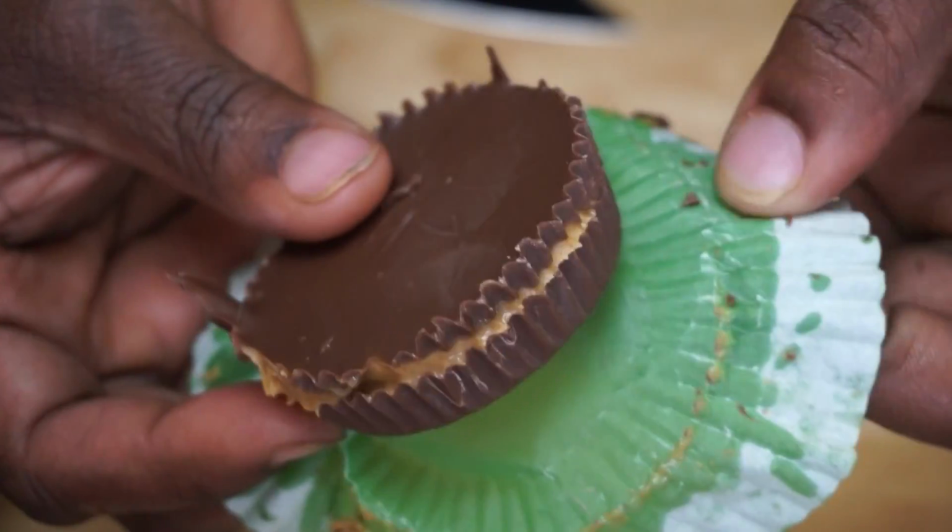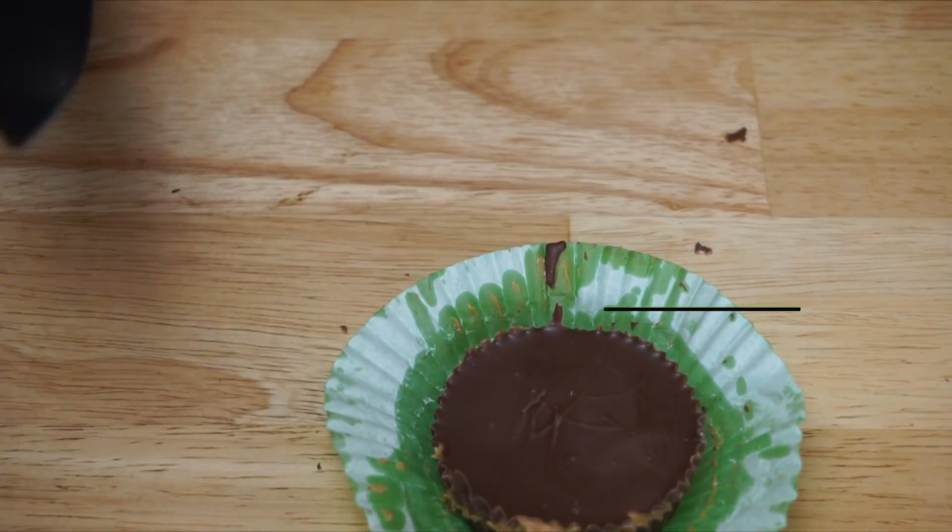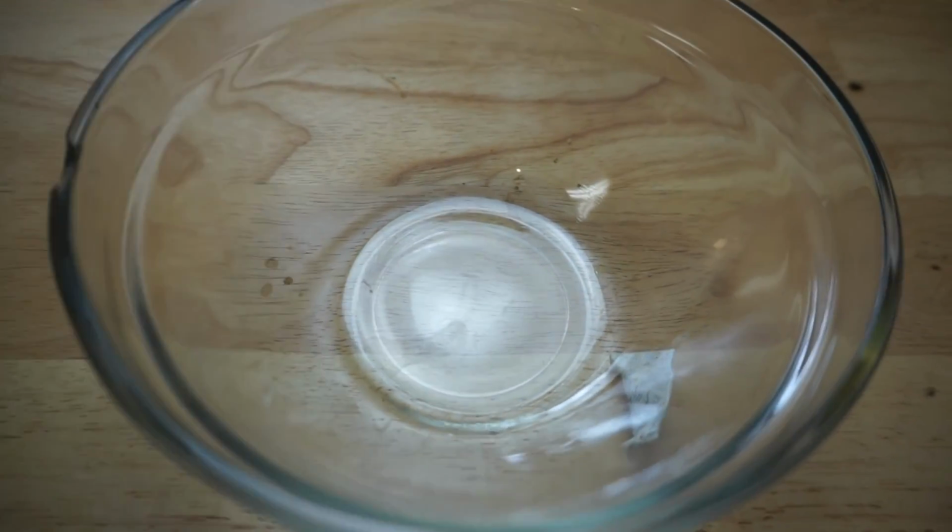Hey food fam, I'm back today to show you guys how to make these homemade peanut butter cups. They're so easy and so delicious and so addicting.